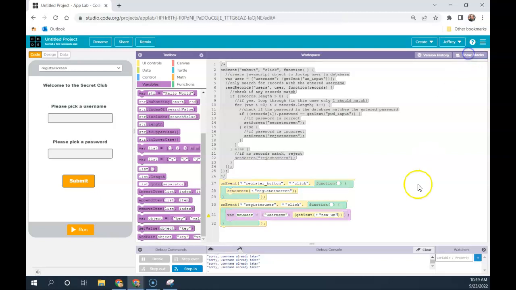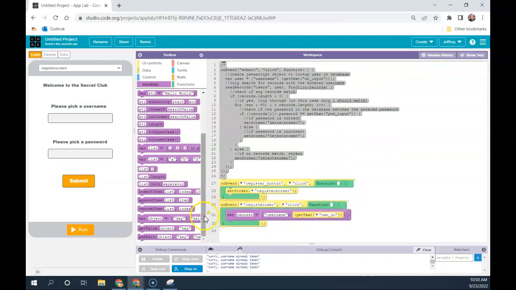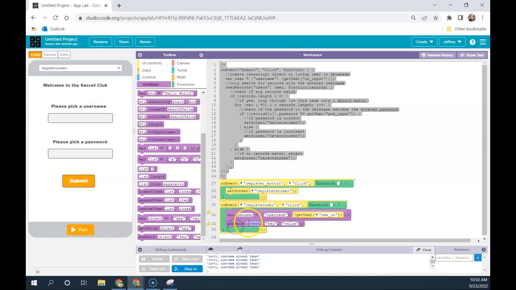But as I said, later on, if you had a reason for it, you could say username, and you should be able to put a comma in here, right about there, and then put another pair, username colon something or other. But I want to do this via the code, and you'll see why in a few minutes, as it's kind of handy. So I'm just going to add the pair.